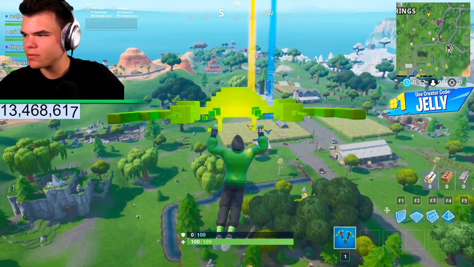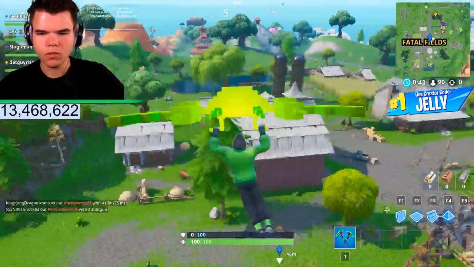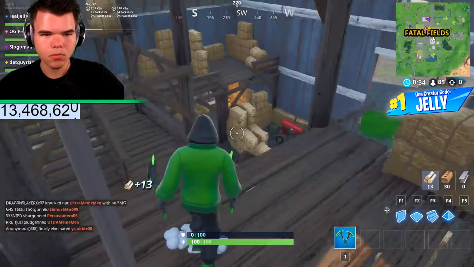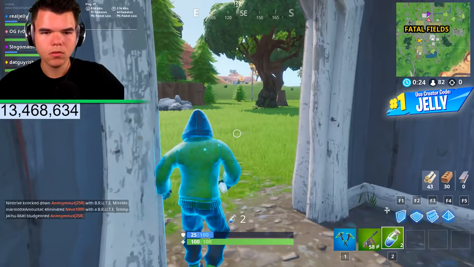I'll go for Long Barn. I'll go for Granny. Actually, I'll go for Big Barn. Ooh, you do like Granny. Ooh, how is no one here? Like five people went for the robot. All right, we got a chest. I could see the robot in the distance.